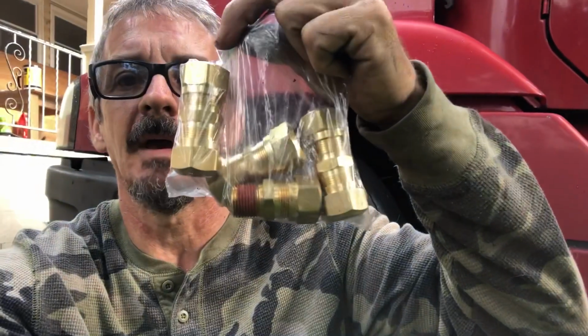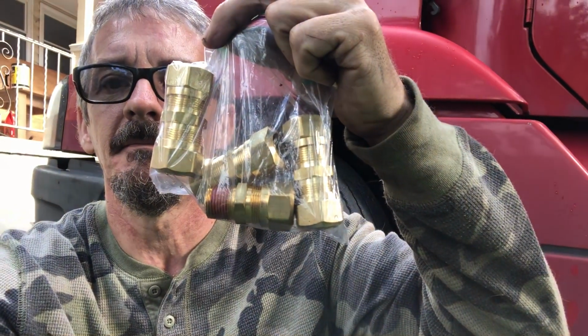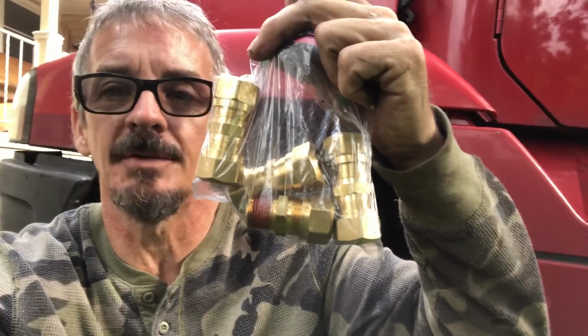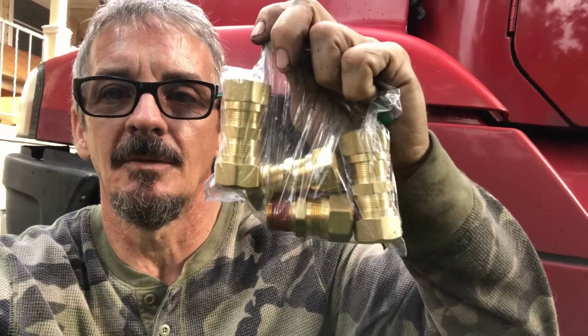I got a new fitting, and I've got new couplings, unions. I knew I'd think of it. I got new unions right here also to join up this new airline with the existing airline.